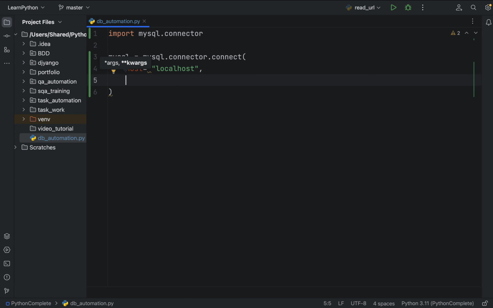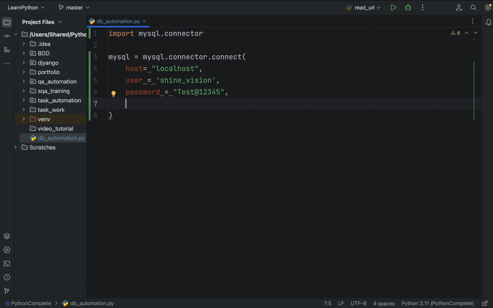Now we'll be defining the user from which we are going to connect with the database. I have created one user called sign_vision to connect with the database. But if you haven't created any user, then you can also use root as a user here. Along with the user, we also have to supply the password here. For this test, I have set the password as @12345 as the DB password.